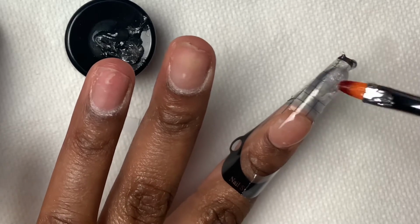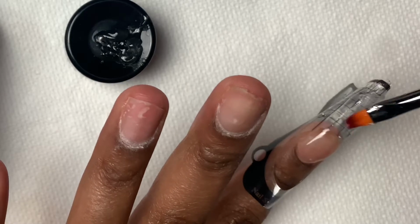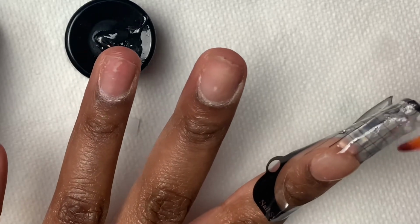So right here you guys can see me taking some of that polygel off because I think I had just way too much, but don't worry, I do not end up wasting that polygel. I do end up using that in a little bit, so you guys will see me do that too.